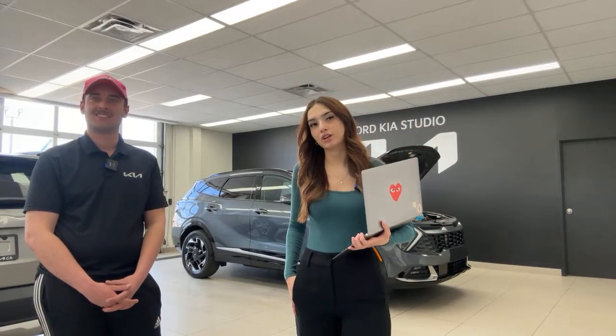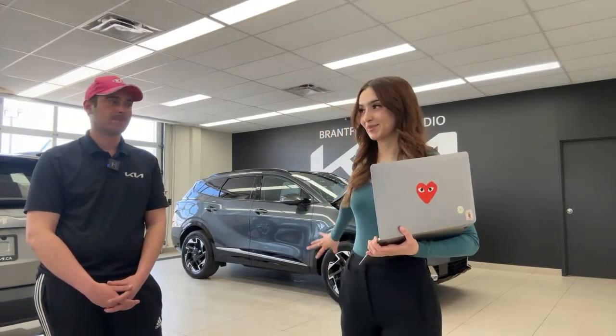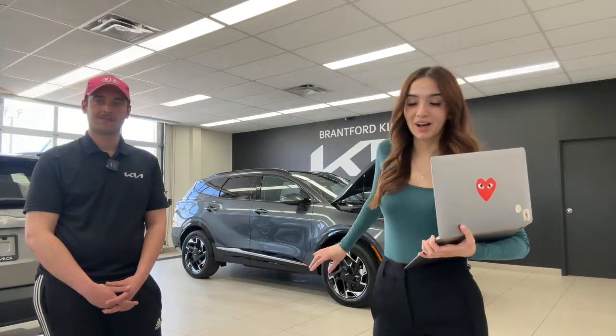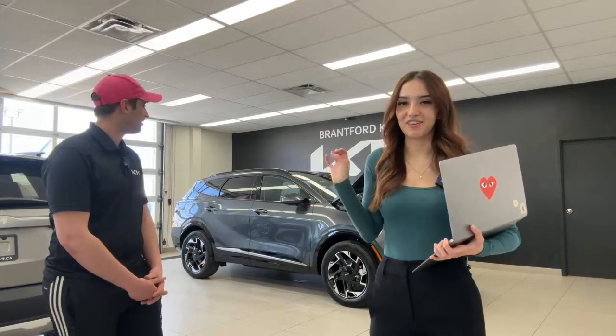Hi team, this is my first choice PHEV. How far will it go with gas and electric? So on full electric, it'll go 55 kilometers. We haven't fueled this one up yet. So this one, I think, only has 60 kilometers of gasoline range in it right now. I will report back. We literally just unpacked this, I think, an hour ago. We were peeling the stickers off an hour ago.